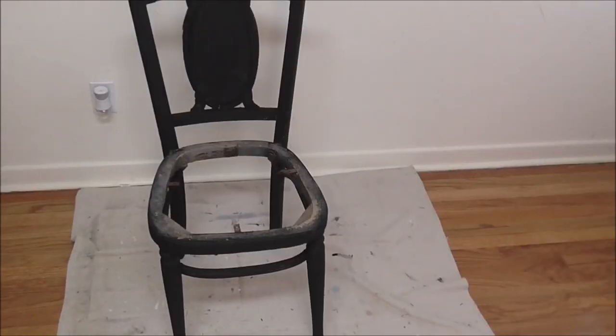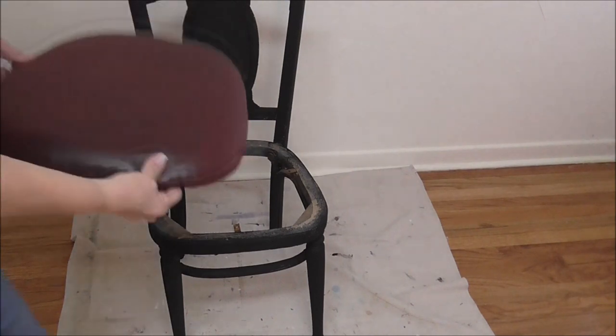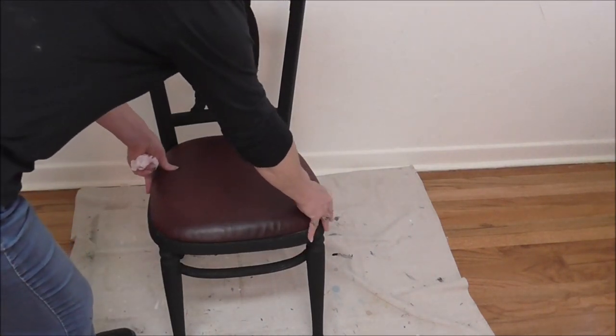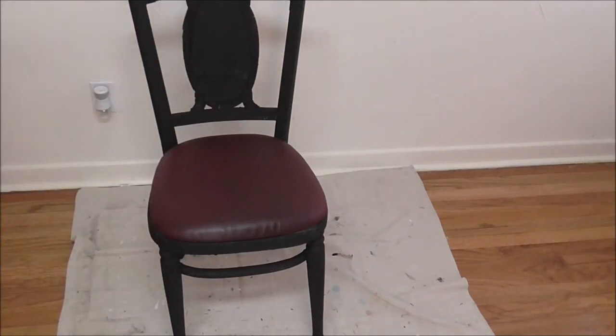The chair is finished. I was going to distress it, but then I decided, no, I'm just going to let the weather do that. I'm just going to leave it the solid black. And so here's how the seat cushion looks back in place. And I am going to attach it with the screws and the little metal brackets that are in there. I think I really like the way that that looks.